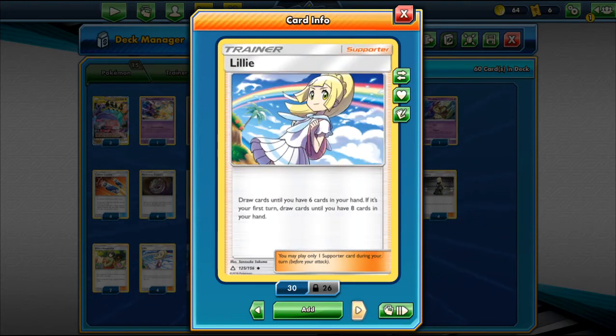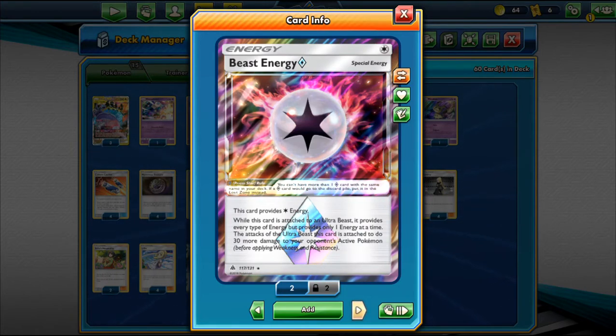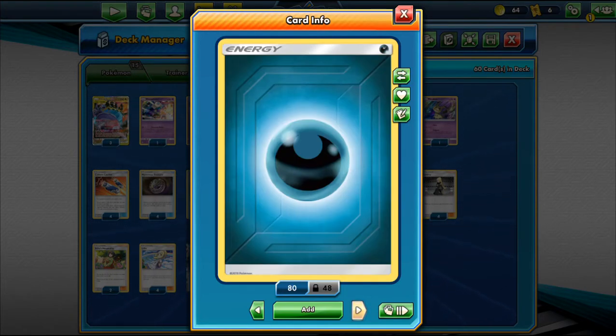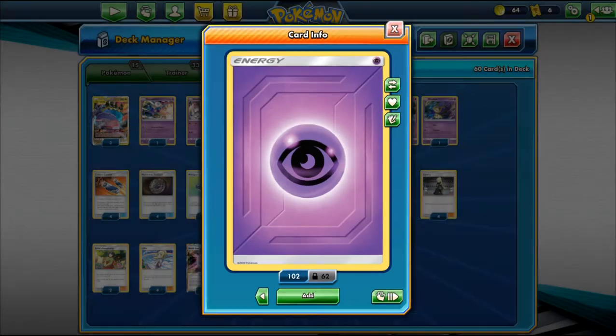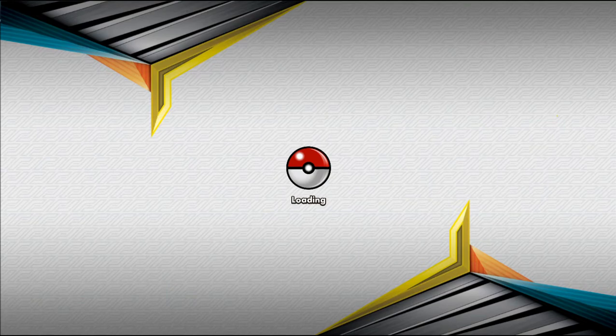Then we play 4 Lillie, draw until you have 6, but if you're going second, draw until you have 8. And then we play 1 Beast Energy, give 30 more damage to Gustin Legado, so it hits for 210. 3 Dark Energy and 8 Psychic Energy are in the deck. So that's the deck explanation, folks. Hope you enjoyed that. Let's get to a game with it. Hope we get a win with this deck here.